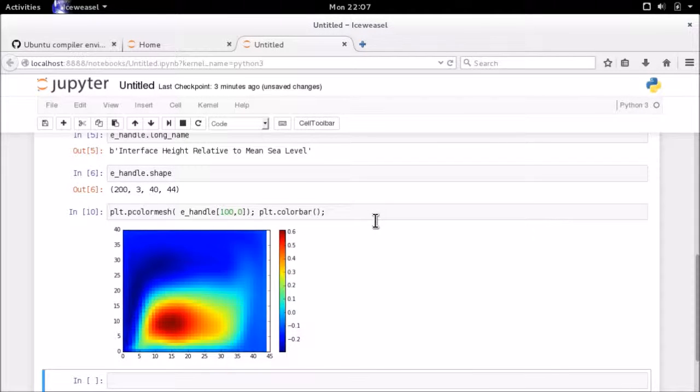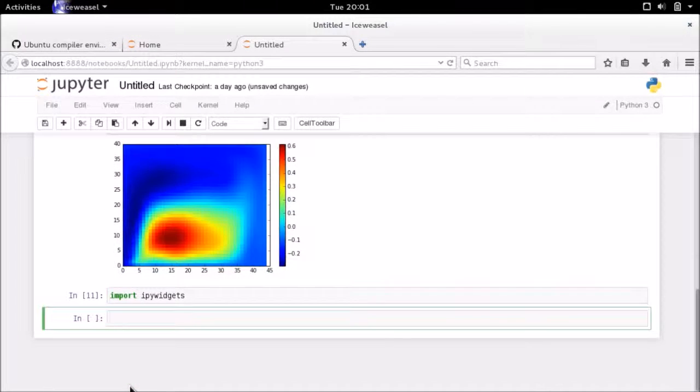And so one thing I'd like to do is show you how to do some animations rather quickly and easily in an IPython notebook. So the first trick I'm going to show you is to actually use a widget, which is an interactive image. And to do that, we're going to import IPyWidgets like so. IPyWidgets will provide several tools, but the one we're going to use is the interact tool. And to use that, we have to define a function that does the plotting for us.